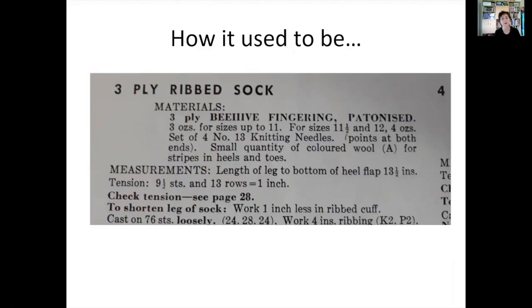Hi, I'm Kate Atherley, Knitty's lead technical editor, and this is the techniques column for Knitty. This one's a little bit different — the topic is yarn substitution, something we've been talking a lot about recently online. Because there isn't a technique to show you, I'm going to take advantage of Zoom to show you a PowerPoint presentation with some slides. The crux of this is all about reading the information in a Knitty pattern that helps you make a good yarn substitution.